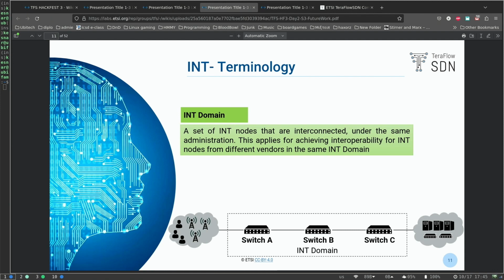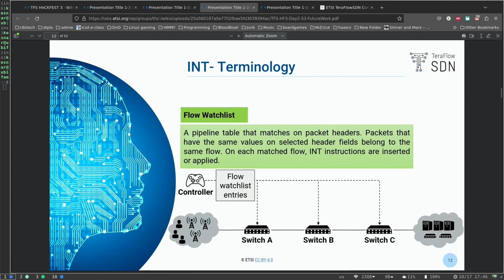So, for example, here could be a domain, and then there could be another domain, and for some reason, we want this to be separate. So an INT domain is a series of nodes that we want for that part of the network to have in-band telemetry. Okay?